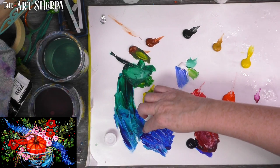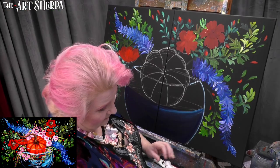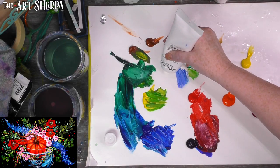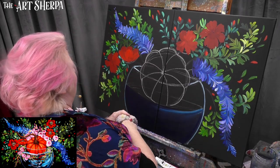Burnt sienna, phthalo green, and over here is phthalo blue, but it's a little worn out. So I'm going to put a little more phthalo blue in as we go. And then titanium white in the center. And I may add some fresh titanium white because, again, as you paint throughout the day, the paint can dry if you're not using a wet palette. And you may not be using a wet palette.